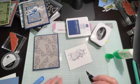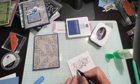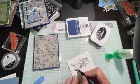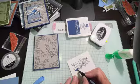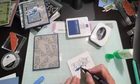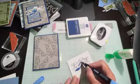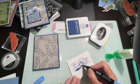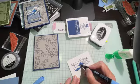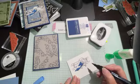So I'm going to color the plane in light Night of Navy. So this is part of the wing, I believe. This is the plane. I know how much you guys love it when I color, because you just sit there and think, oh, I wish she'd hurry up. But I'm afraid if I don't do it, then you'll all say, oh, how does she do that? So this way I just do it. So color the plane. That looks pretty good. Did I get everything?